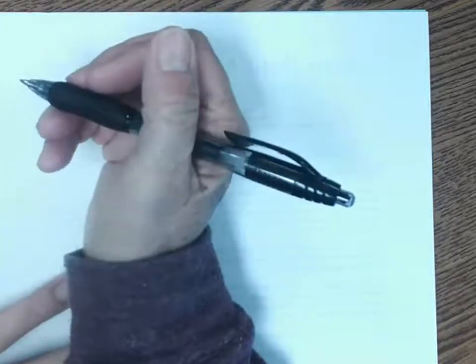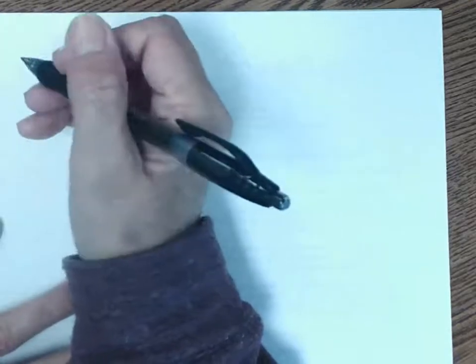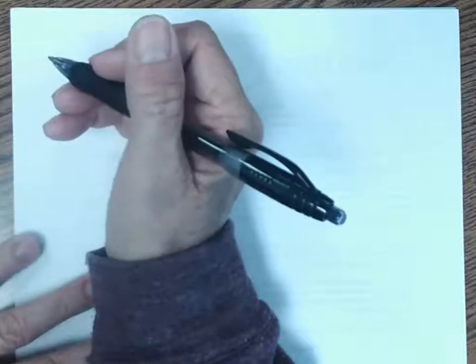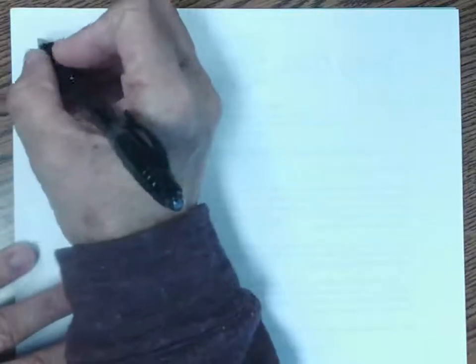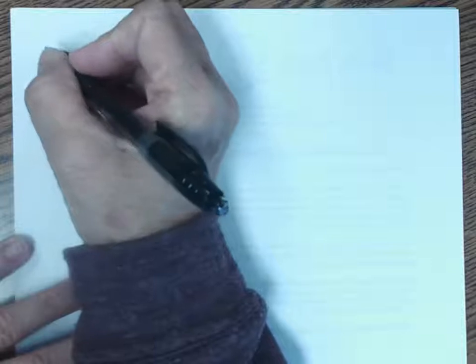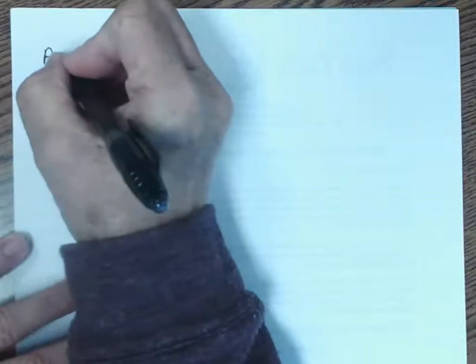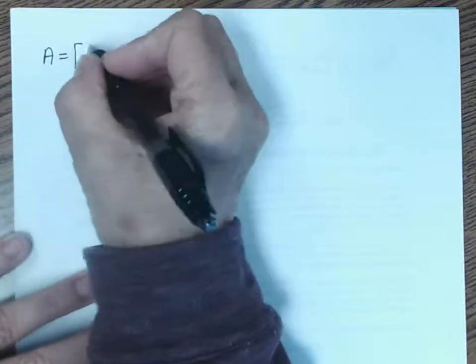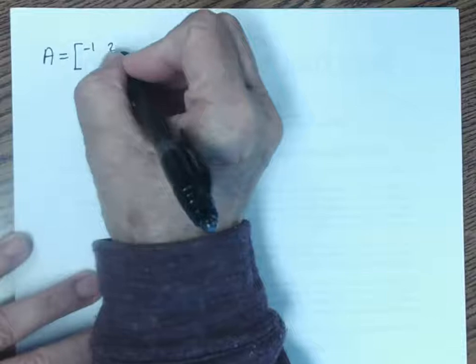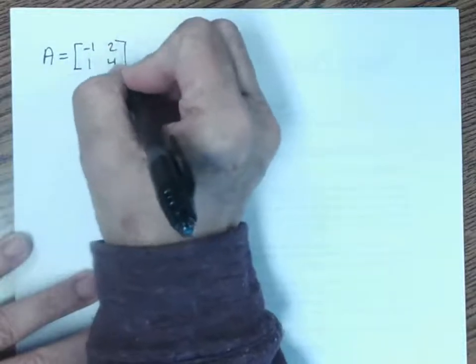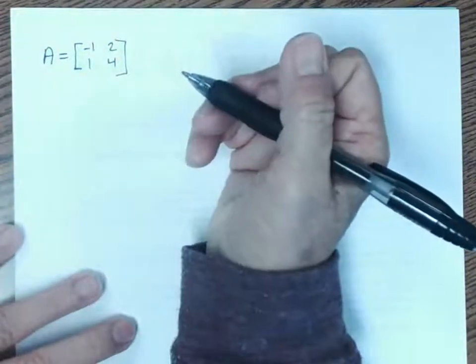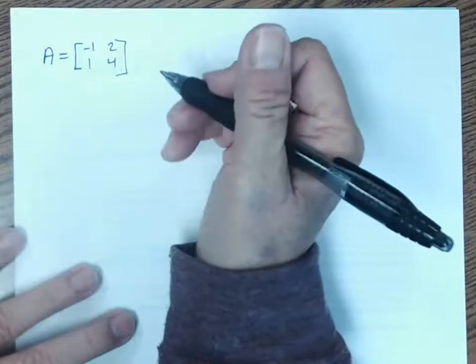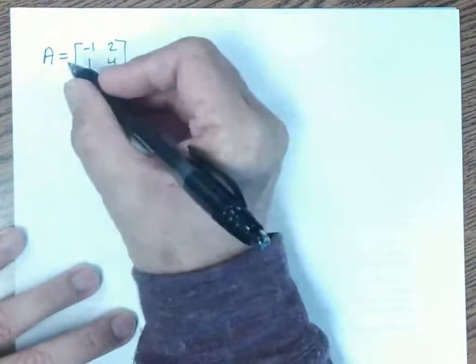All right, welcome. We're going to go over what is a determinant. And first of all, we have to go over what is a matrix. This is something that we did back in Algebra 2 when you were solving systems of linear equations. So for instance, if I wanted to have a matrix, let's say my matrix is A. We use capital letters for a matrix. And I am going to have the following numbers, -1, 2, 1, and 4. That is my matrix. What we're learning about today is finding the determinant of a matrix.